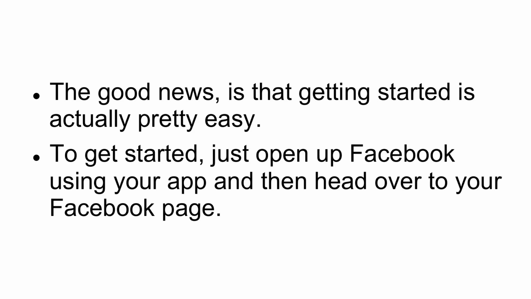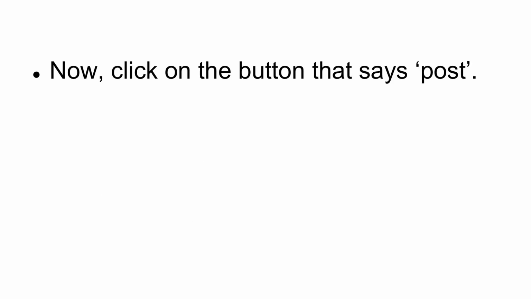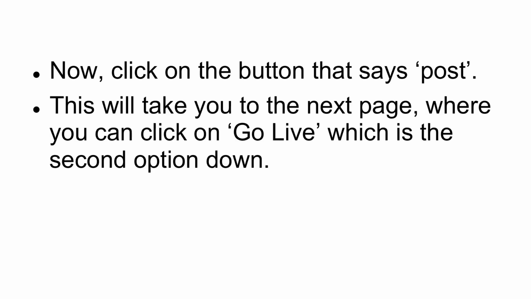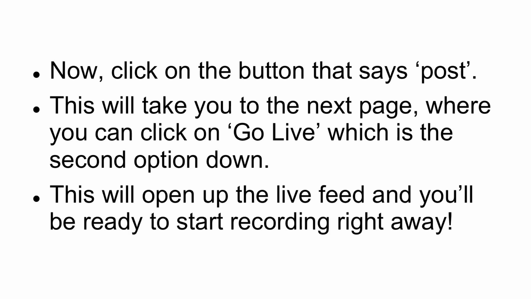To get started, just open up Facebook using your app, and then head over to your Facebook page. Now, click on the button that says Post. This will take you to the next page, where you can click on Go Live, which is the second option down. This will open up the live feed, and you'll be ready to start recording right away.